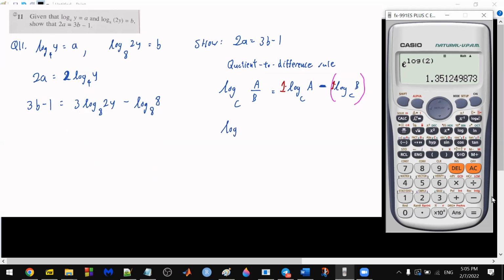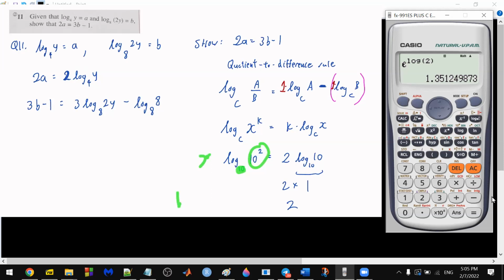Here there is a rule which is x to the power of k base c. You can just bring the k down. So it's k times of log of x base c. You can bring it down. Examples would be log base 10 of 10 power 2. It's just 2 times of log 10 base 10. It makes sense, right? This one, log base 10 of 10 is just 1. So 2 times 1 is just 2. Then here we're asking you, you got a number called 10 square, also known as 100. And you have a base 10.